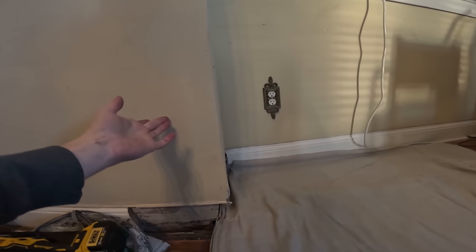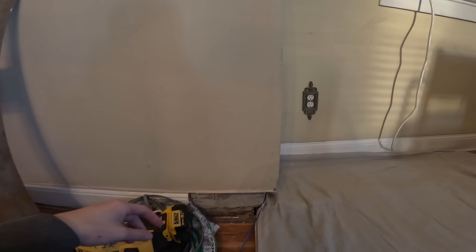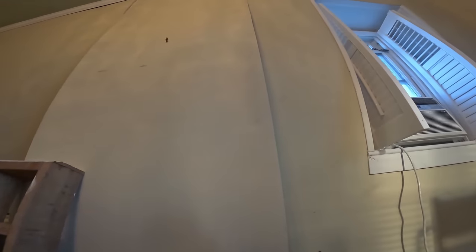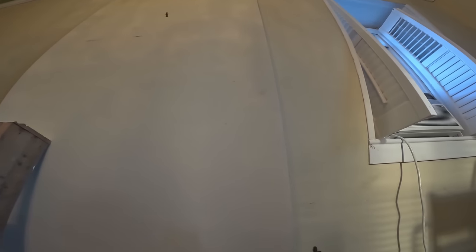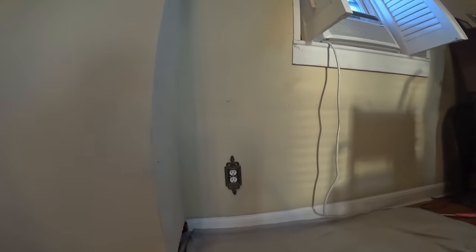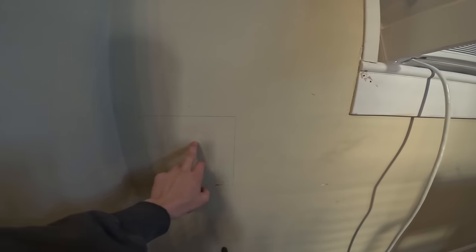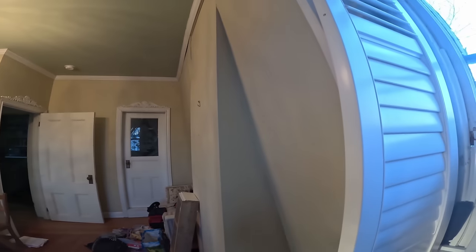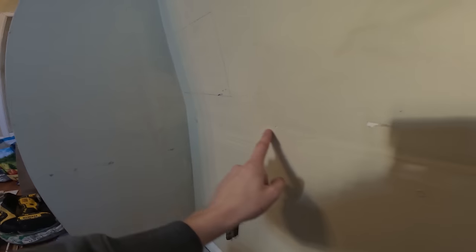So this is just plaster onto brick. That didn't work. He actually got almost all the way to the top, and then there's framing up in the attic that he was hitting that we can't drill through because there's no room up there. My fish tape is somewhere around right here. I don't know how well you can see it, but this house has this sloping character to it. So right here is where it changes that angle. So there's probably a plate here, and that's probably what my fish tape is hitting and getting stuck on.